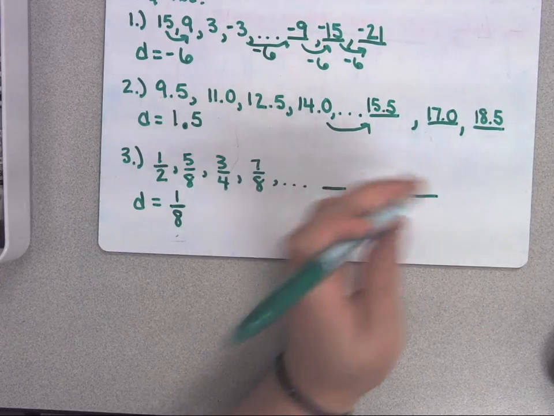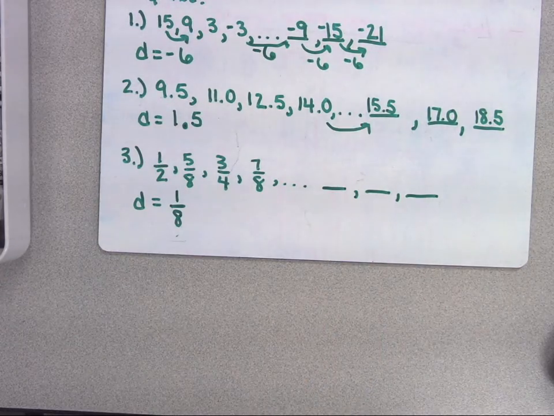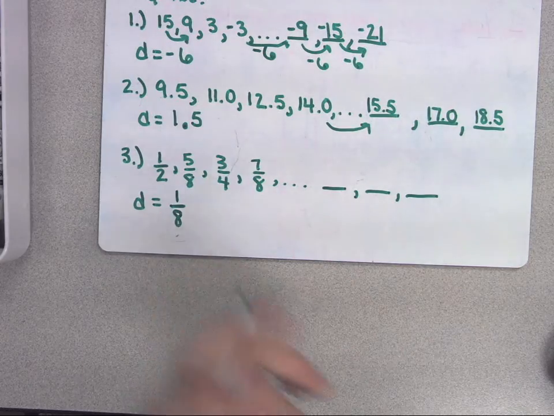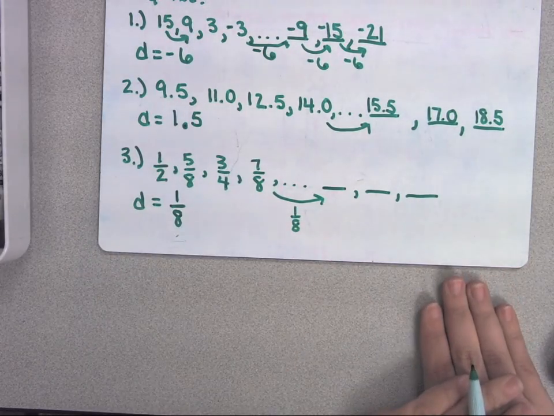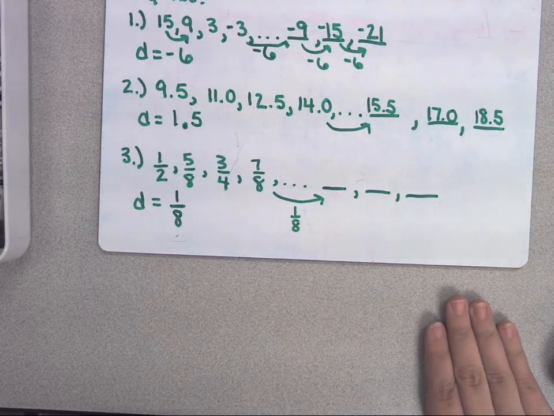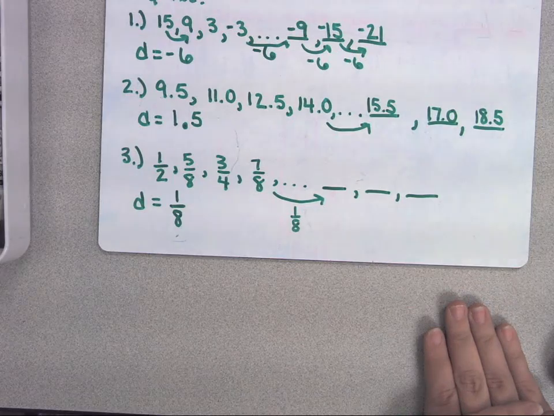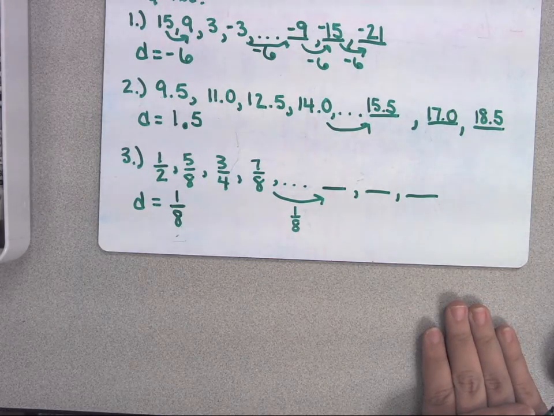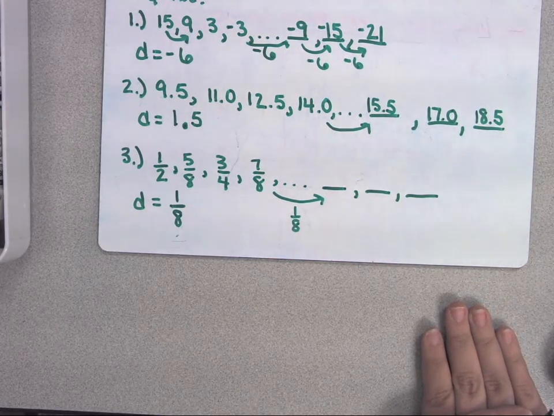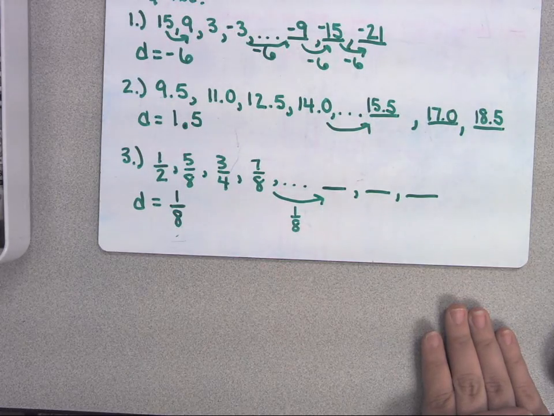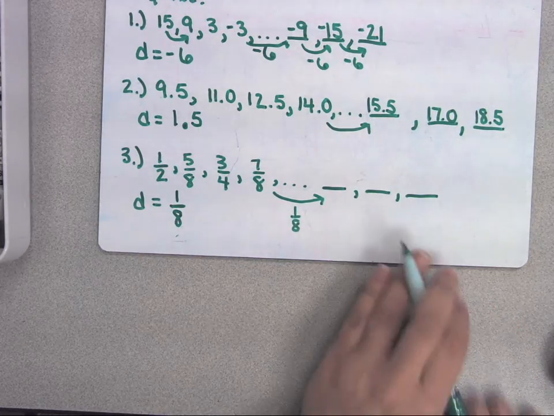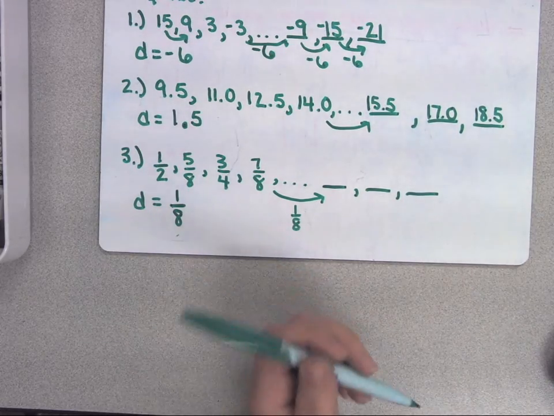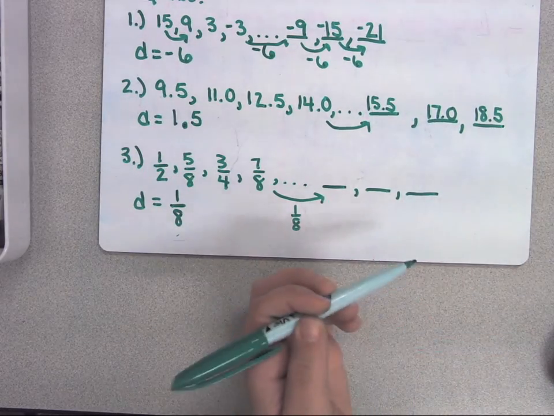When I make these comma lines, I use them as my fraction bar lines. Makes it easier. So from 7/8, add 1/8. With fractions, Austin, you just add the top number. 7 plus 1 is what? What's 8 divided by 8? Anything divided by itself is. Then do it again, or leave it as 8/8 and then add 1 to the top.